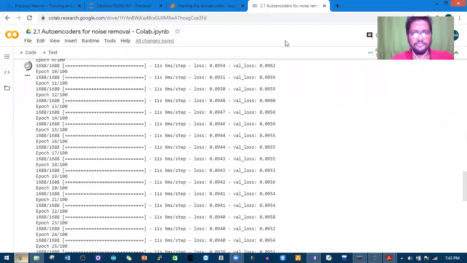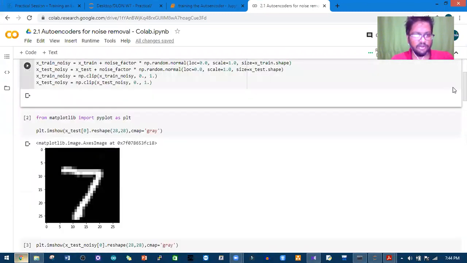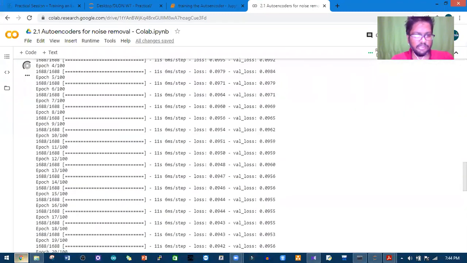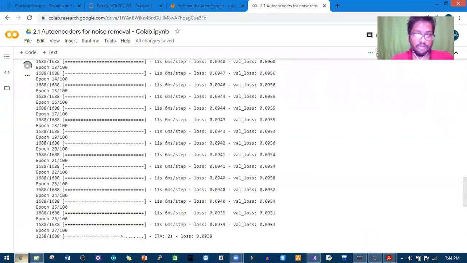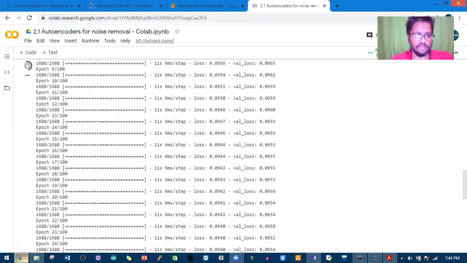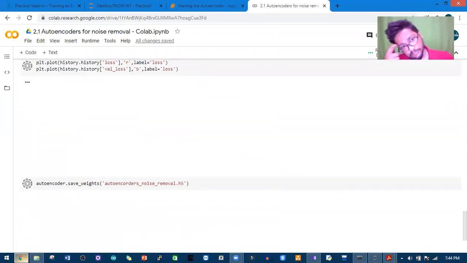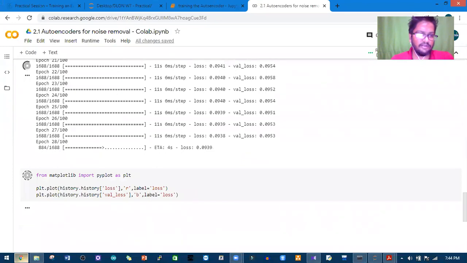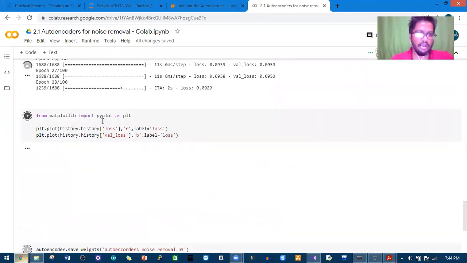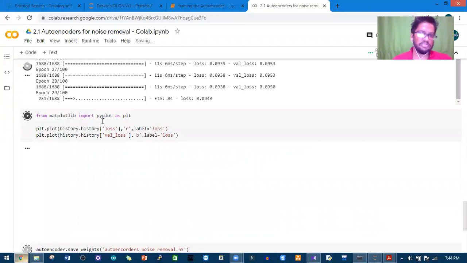So now there's no use of the autoencoder here, but you can train the autoencoder in Google Colab. We will implement the code and see the loss plot, the validation and the training loss. Then we can get an idea about the training of the neural network, right? So we will do it later, after finishing the training.